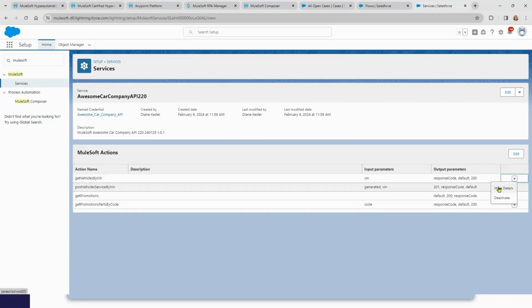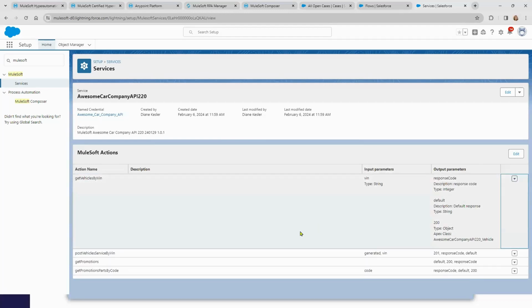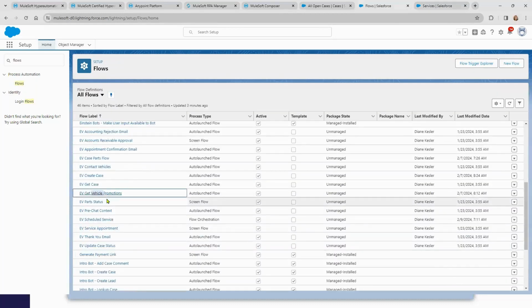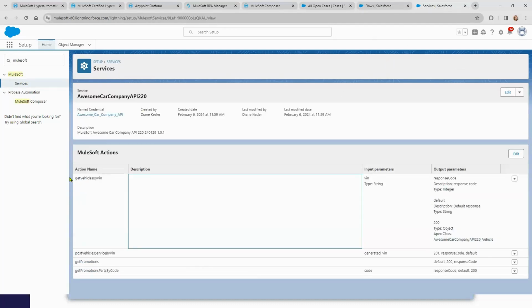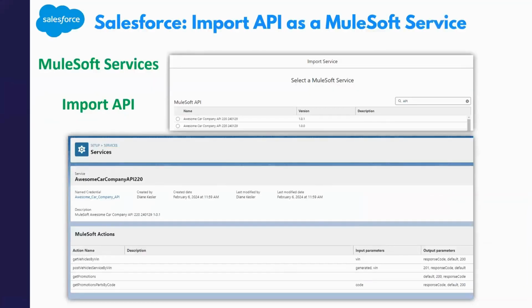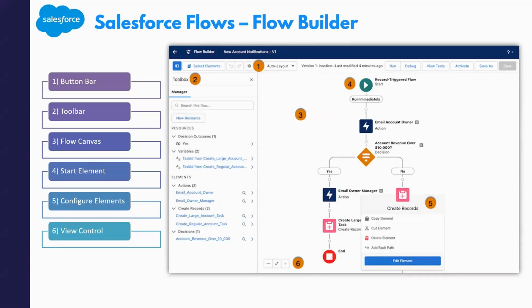And you can open those up and see the details. And it is an Apex object. And so these values that are here as part of the code from our API are what we are actually using in Flow. So that is how the integration pieces work.